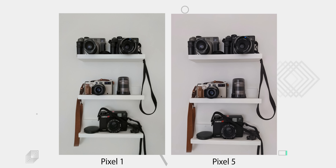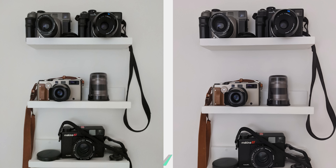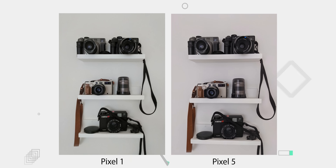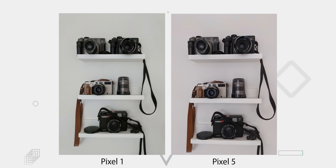In this next image, the room was quite dark — one of my camera collections — and I wanted to see how the automatic night modes would make the photo look better. The Pixel 1 doesn't actually have a night mode, so its image is straight out of the camera. The Pixel 1 image has some pretty soft, muddy areas because it had to bump up the ISO quite a bit, whereas the Pixel 5 automatically kicked in night mode, so you can see a lot more detail, you can read the text better, and overall it's a lot more clear. One thing I noticed was that the white balance skewed a little more towards magenta in the Pixel 5's night mode, whereas the Pixel 1's straight shutter image is a little more green. I'm not sure which was more accurate, but I generally like the Pixel 5 image a lot more here — that's a pretty big jump.